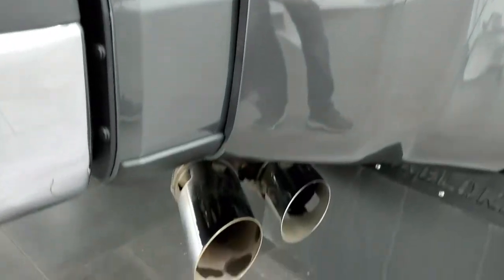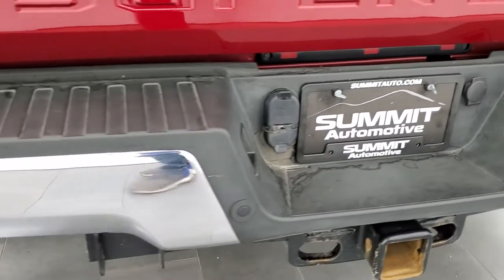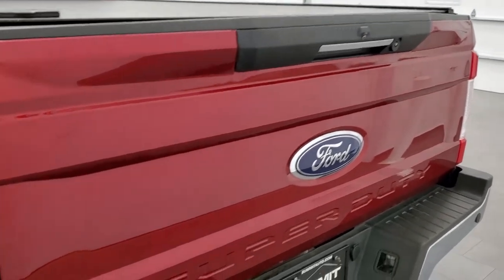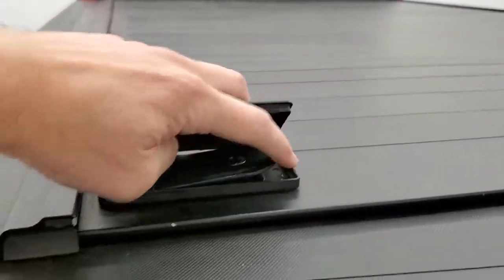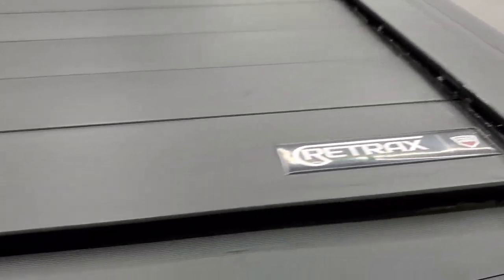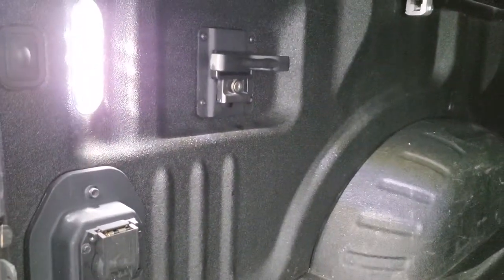You get the FX4 stickers and the chrome-tipped exhaust as well. Coming around to the back, the rear bumper is in great shape — no major dents or dings. It does have the backup parking sensors, full towing package which includes the receiver hitch, 4-pin and 7-pin wiring. The tailgate is in excellent shape. This one has a Retrax roll-up tonneau cover — that's a pretty nice tonneau cover. It has the power drop-down tailgate and the tailgate step assist. It has a factory Ford spray-in bed liner, fifth wheel and gooseneck prep package, 7-pin wiring, LED bed lighting, and side box tie-downs.